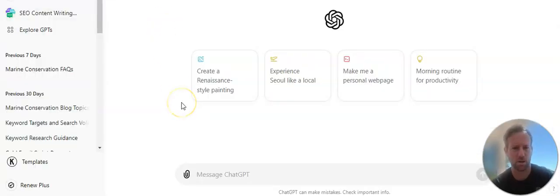So this site was in the fitness nutrition niche. What we did initially was we created a content roadmap, and to do that roadmap, we used ChatGPT. I'm sure you're all aware of what it is, but it's extremely useful when it comes to doing this sort of baseline research and getting an SEO campaign off the ground.